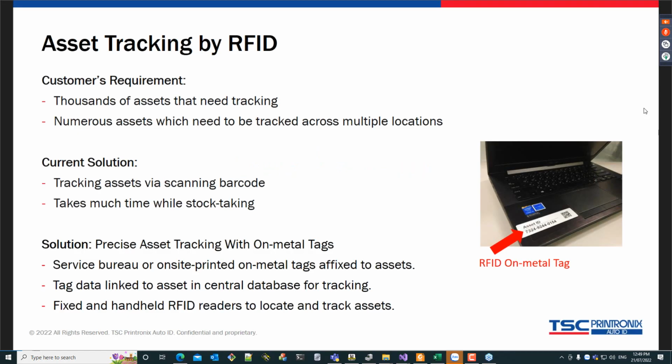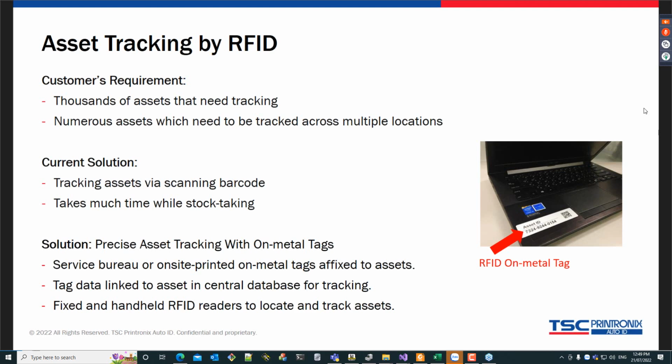The first is asset tracking. For example, a customer has thousands of assets that need to be tracked in their environment, and numerous assets need to be checked across multiple locations.